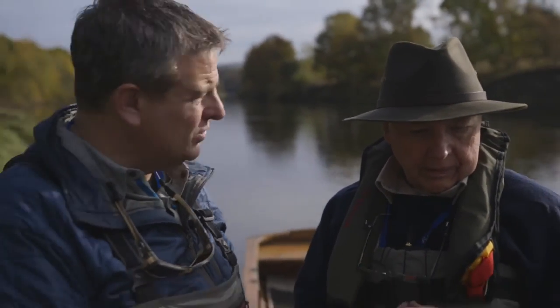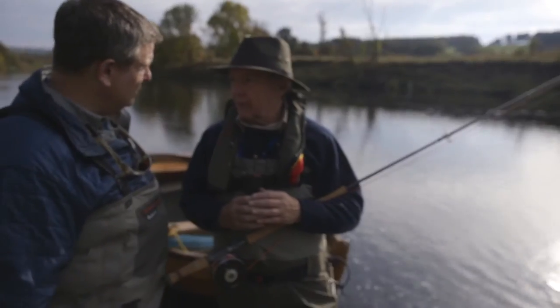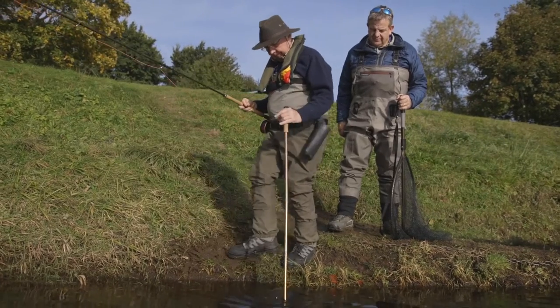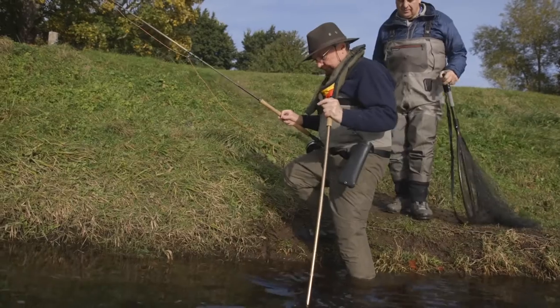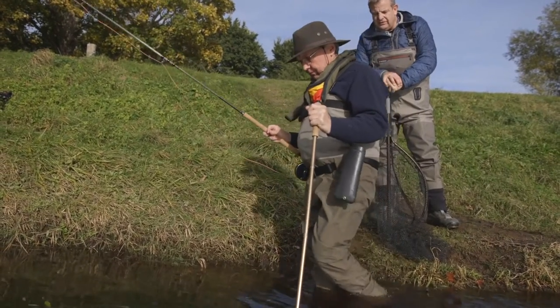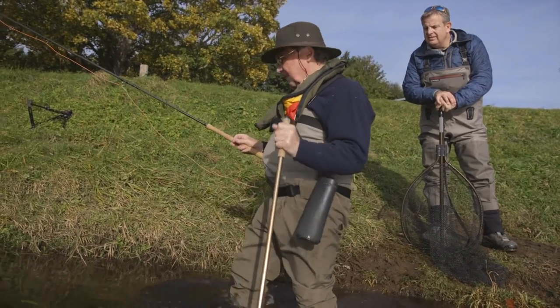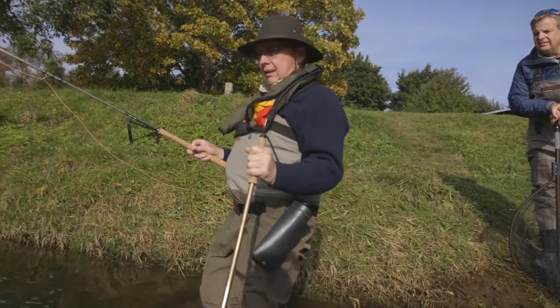This is Miller's Hut Pool — just show us your approach. You're going to enter the water and have a look around, so tell us exactly what you're doing and where you're planning to land the fish. I'm going to enter the pool just above us here as advised. The water in the Tyne is surprisingly dark, so I'm going to use my wading staff, which is always a good idea. I'm almost wedded to my wading staff — I use it even when trout fishing.